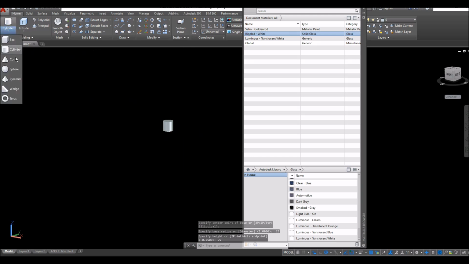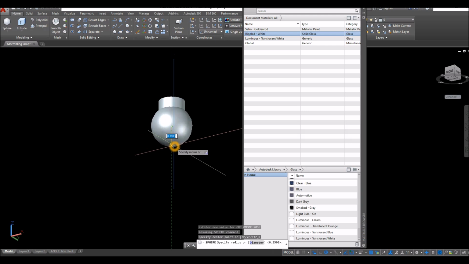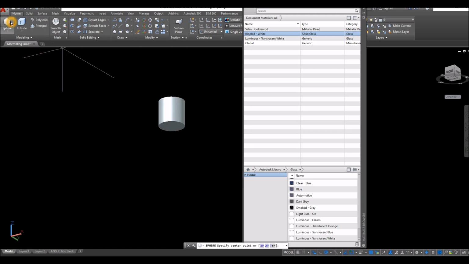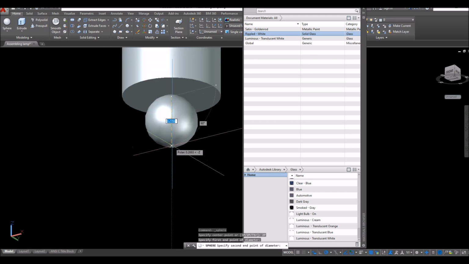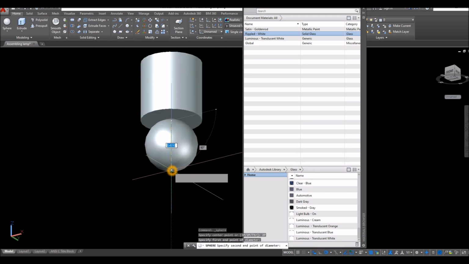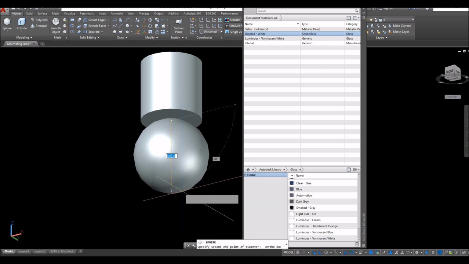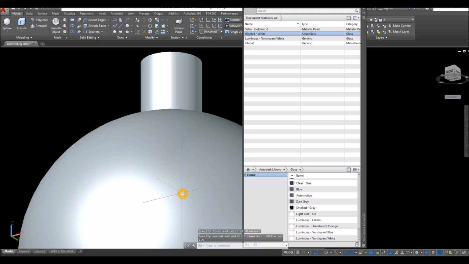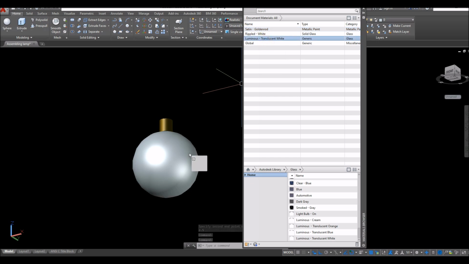And for the bulb, I'm gonna use sphere. And go down to the command window, select 2 point. So 2p for 2 point, and the first point of the diameter, snap that center, and then again sphere, 2 point, first point, click that, just bring this closer and pull down your cursor. I'm just gonna turn on the ortho mode so I'm sure that it's straight, and then enter 2.5 for diameter. There you go. Now I'm gonna apply materials. For this one, I'm just gonna use golden rod for the cap, and this one translucent white. There you go.